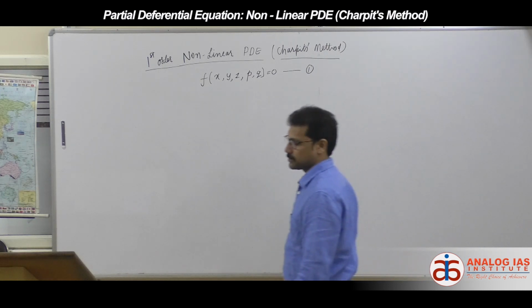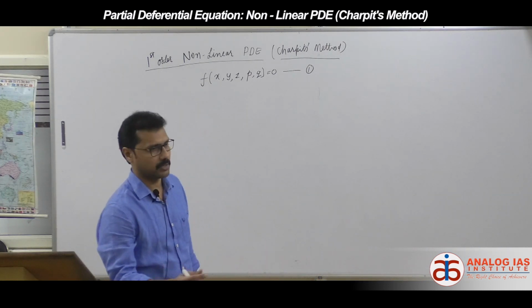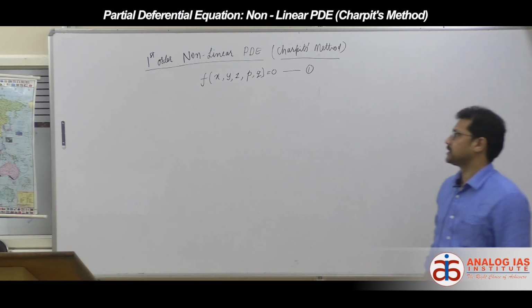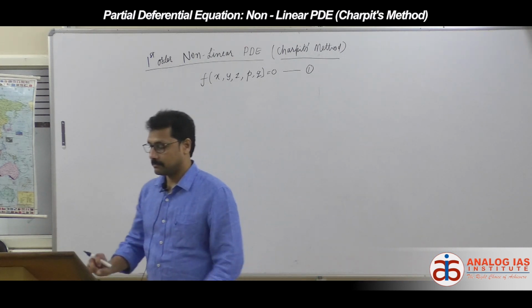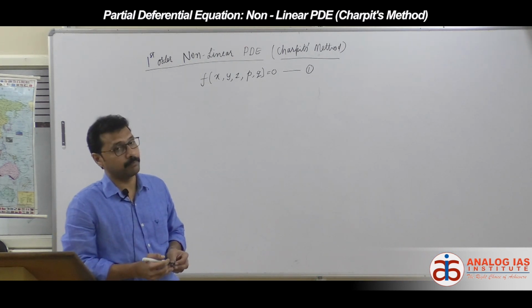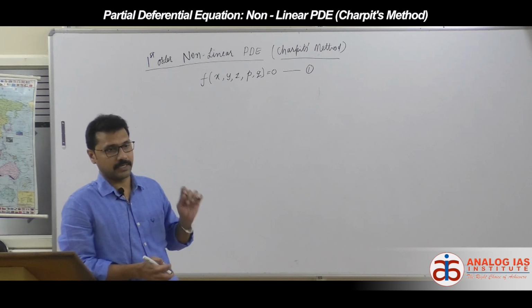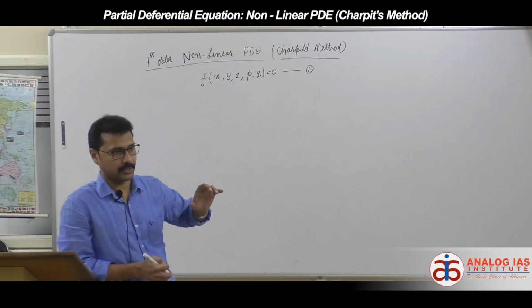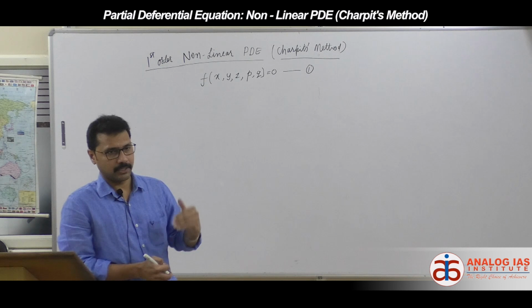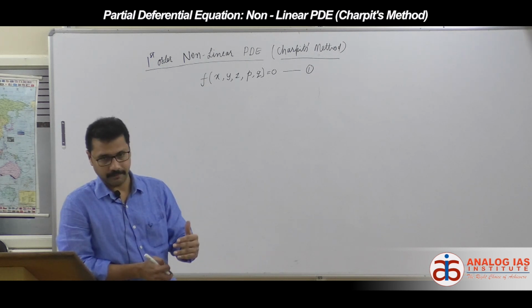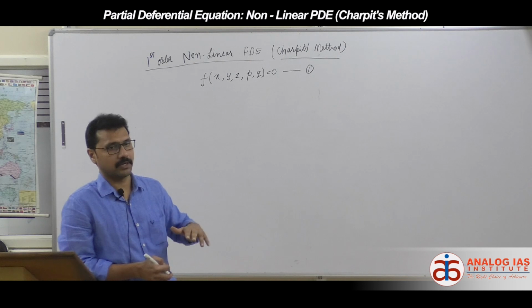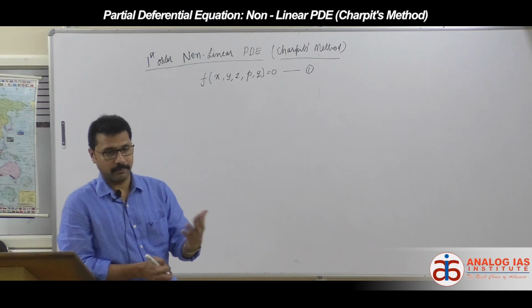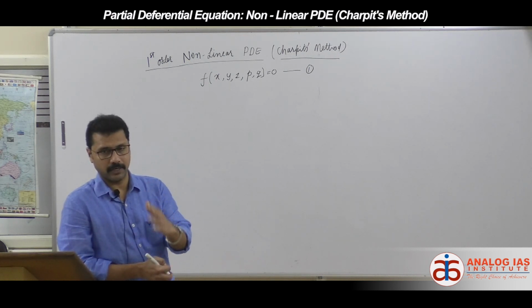So since it's a function of x, y, z, p's and q's also, I can have anything: p square, p cubes, q squares, q cubes, and p into q's or whatever. So all such things are available in this. At the same time, if you remember, z into p is linear only. If you look at a linear partial differential equation, z into p or z into q, though it is a dependent variable and its derivative, still it is linear there. Because in partial differential equations, the non-linearity comes with the product of derivatives, not the dependent variable and its derivative. Only the product of derivatives.